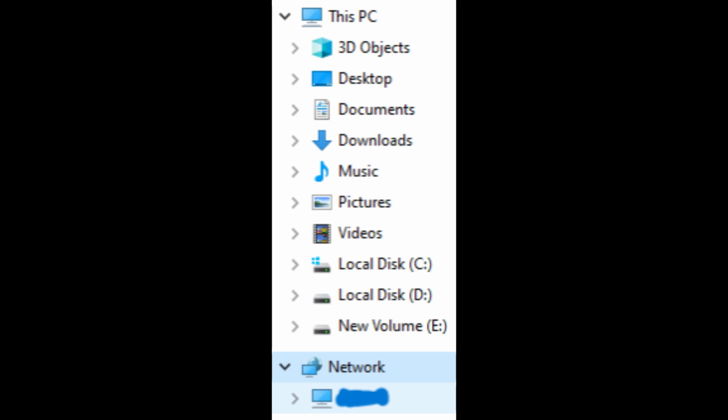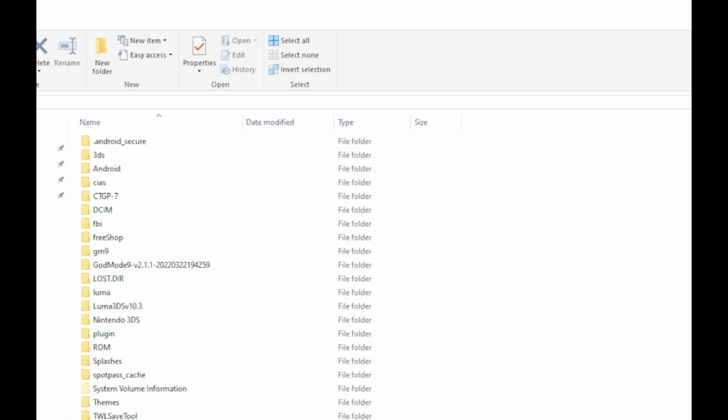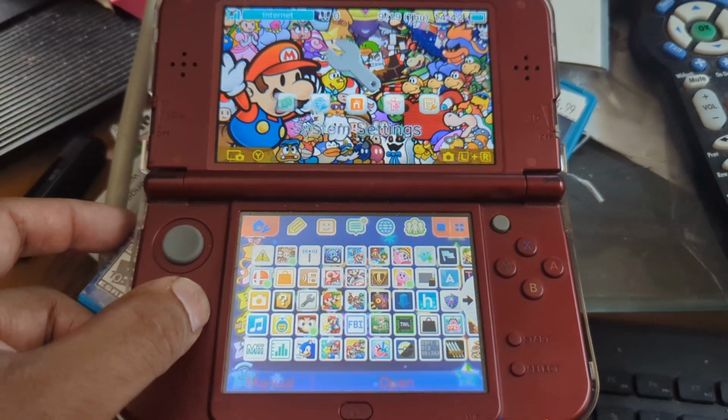Then on your PC, go to File Explorer and click Network. You should see a device with whatever name you put in your 3DS. Double-click it and you should find a folder titled MicroSD. Double-click that. You should see the files from your SD card and you can add them directly to your 3DS.